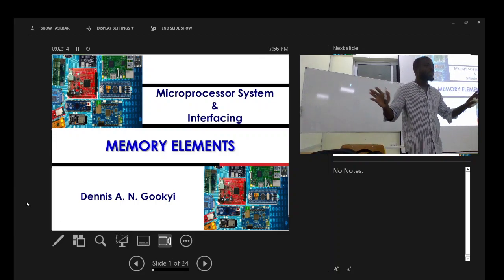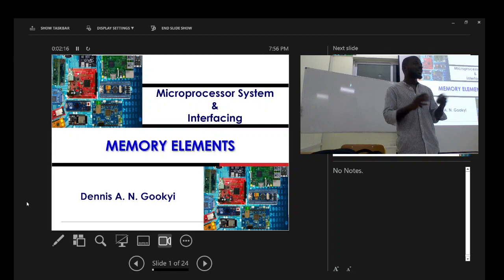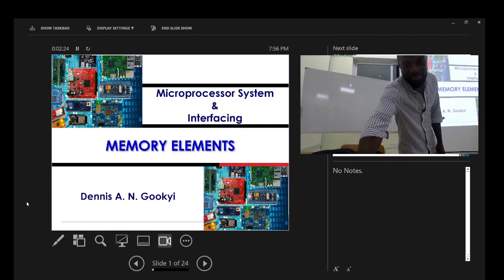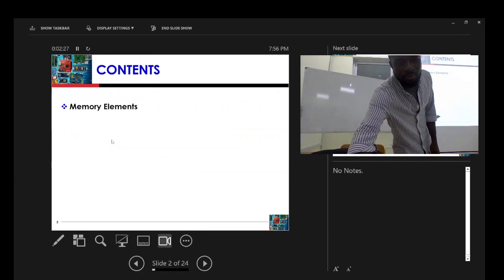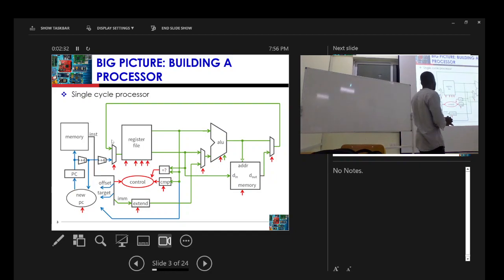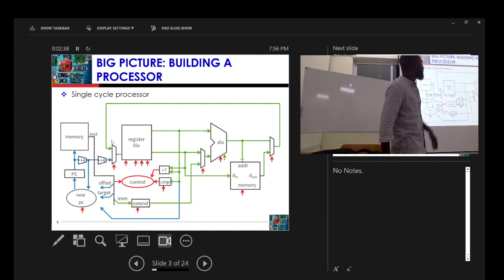Right, so now we looked at how to use logic gates to design computational logic like decoders, multiplexers. We are going to look at memory right now. We're going to look at memory units, and this is, as I said the last time, the internal architecture of a CPU, and it is just a single cycle CPU. So we have looked at the ALU already. I've shown you how to draw the ALU, even though you guys all had it wrong. So go and learn how to do that. So now today we're going to look at the internal architecture of memory, how memory is designed.